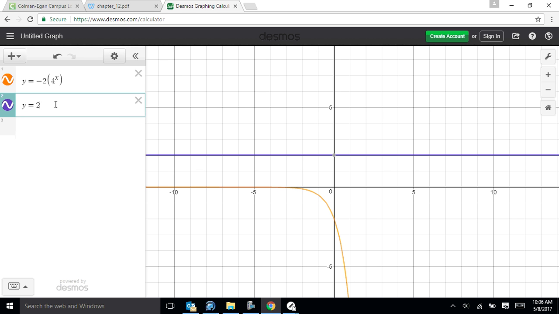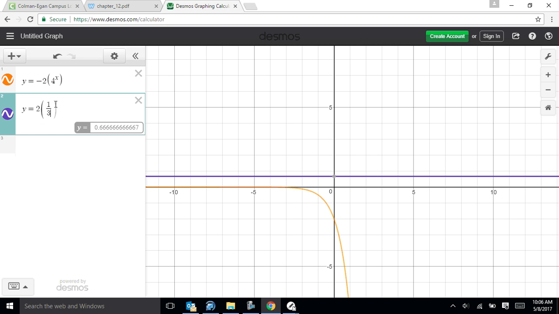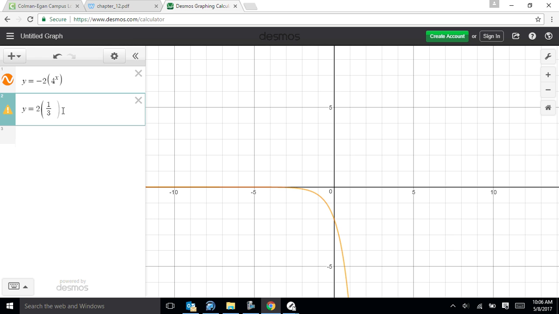All right, so I'm going to use the same a value, and then what would be a b value that would be decay? 1/3. All right, so here, our graph, we're approaching our x-axis, so we're approaching 0. As all things decay, at some point, it'll get close to 0, but theoretically, you'll always have something left. And in this case, we're going to decrease by 1/3 each time.